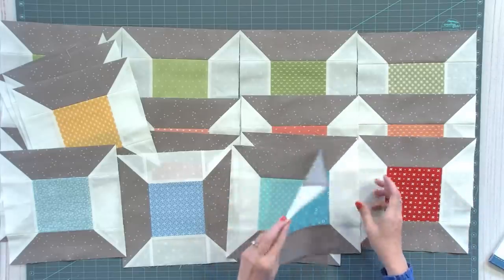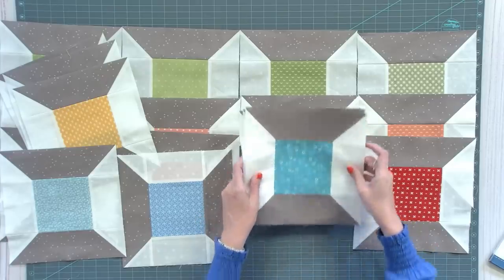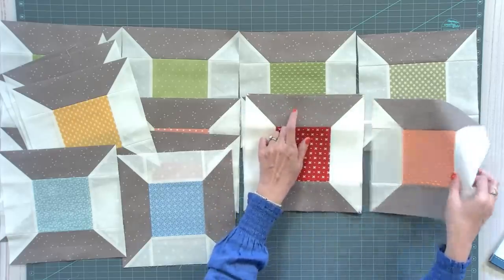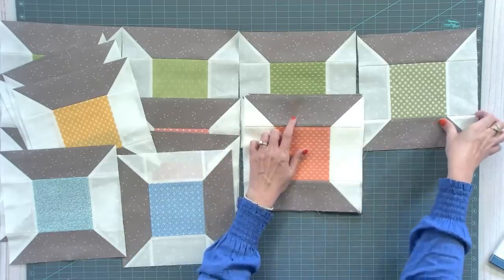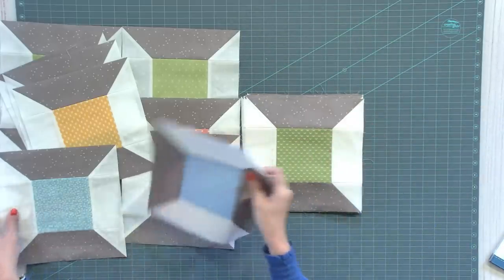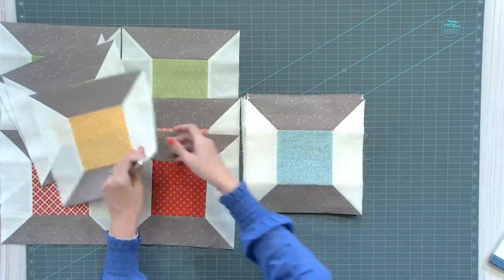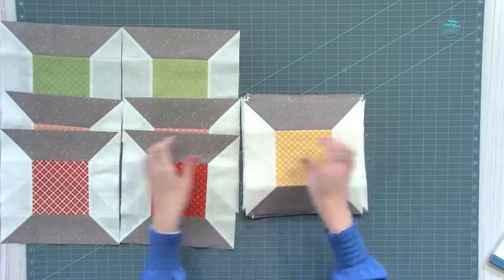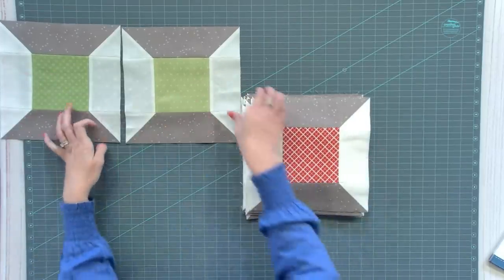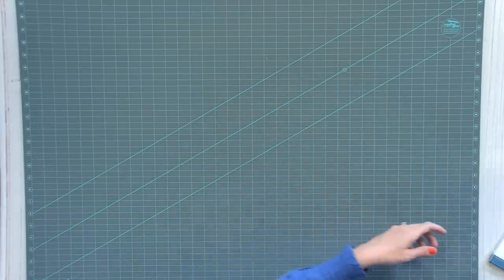This one right here, I used, what's that called? Beyond Bella. Beyond Bella color 200. And then this is a Blossom collection in gray by Riley Blake. But I kind of had them by color. I am pressing open, but that video is pretty fun. I'm gonna show you the ones I use, the ones I don't. And then this one, I'm just gonna finish whenever I have 64 blocks. So I've got about a third of it done.